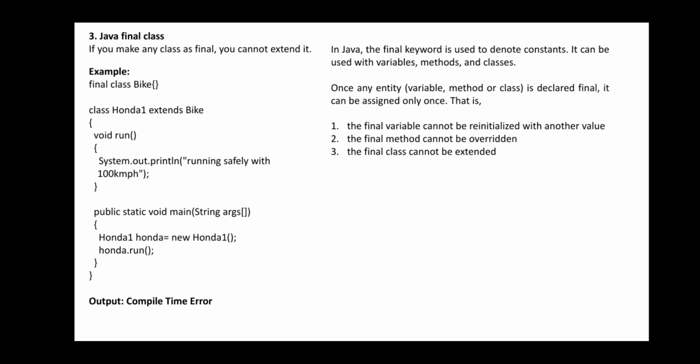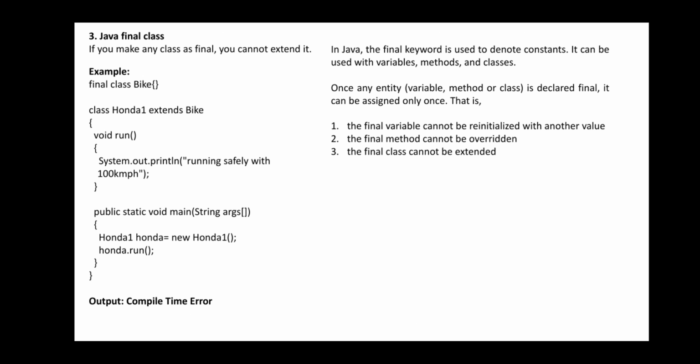Okay. Then the final method cannot be overridden. Why? If the function name is the same within both classes, and the main class function is defined with final, ultimately that particular function cannot be overridden, so the function present within the subclass has no sense to execute. The final class, as you have seen, cannot be extended. If any class is defined with final, we can't extend that one.